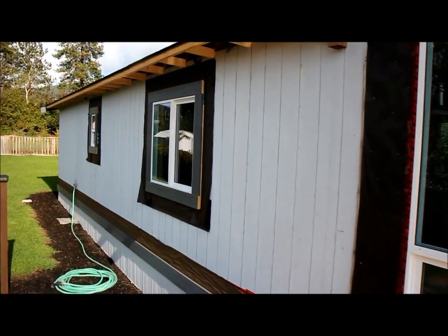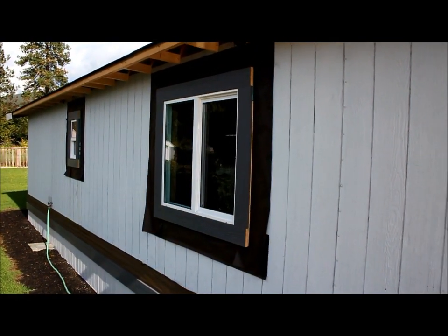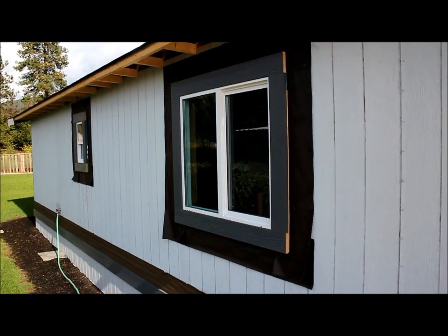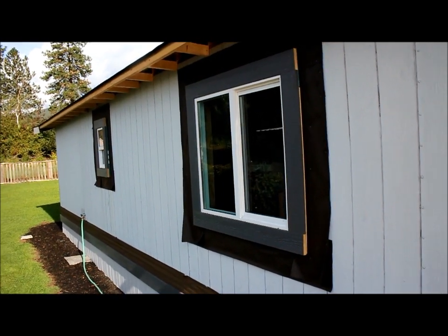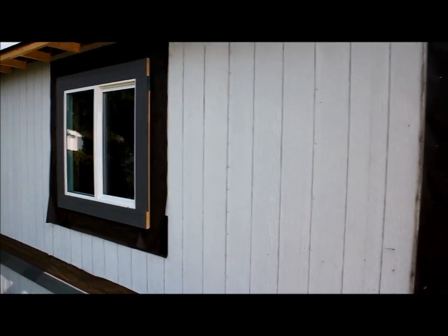They're also a thermal pane. It's a dual pane, just two panes of glass, and in between the panes it's filled with argon gas, which is another energy saving feature.